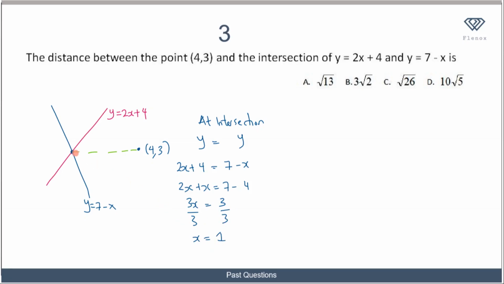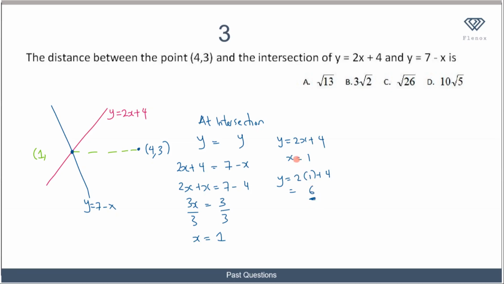So that means at this point over here, the coordinate of x is what? Is 1. Now I want to find the coordinate of y. So I can substitute the value of x into any of these two equations and I'll get the value of y. So to do that, I know that my y is equal to 2x plus 4. So now when my x value is 1, my y will be equal to 2 into bracket 1 plus 4, and that gives me 6.